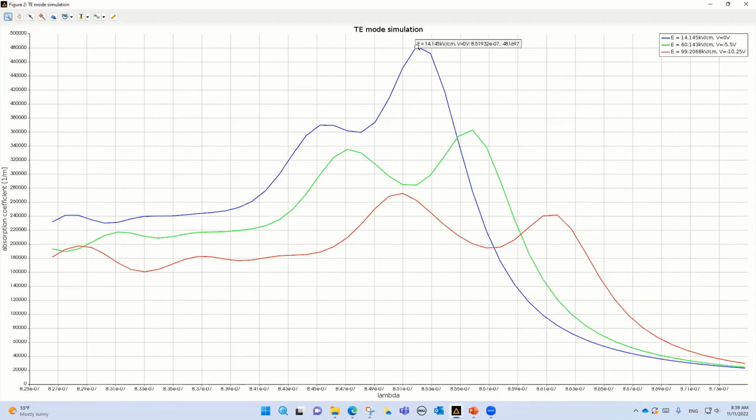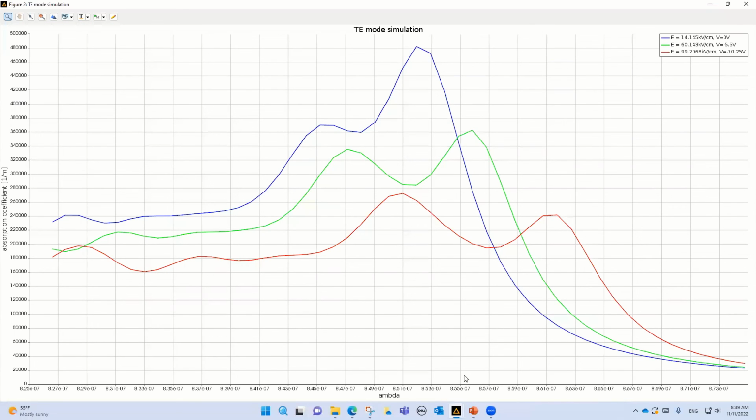But for the case of minus 5.5 volts, our excitonic peak has disappeared. So we can use this characteristic to design our electro-absorption modulator.